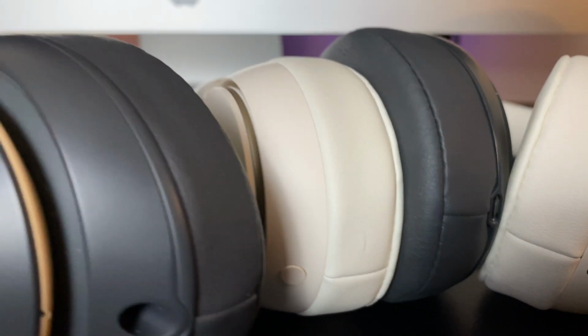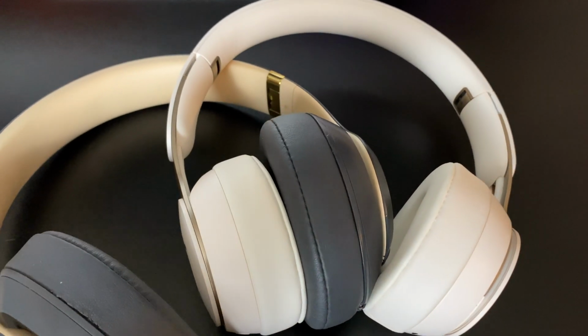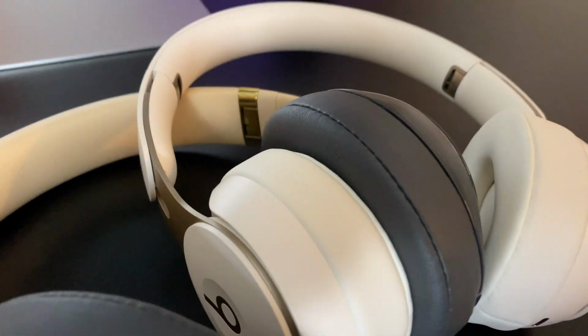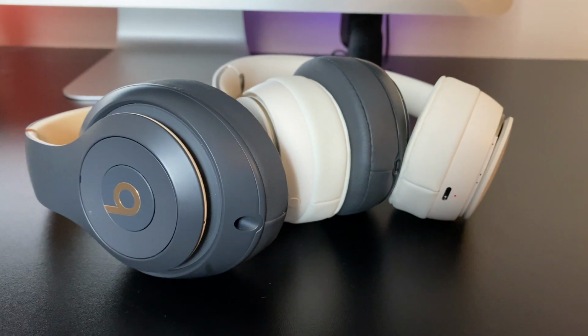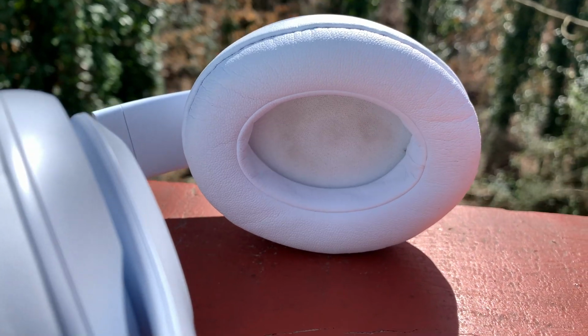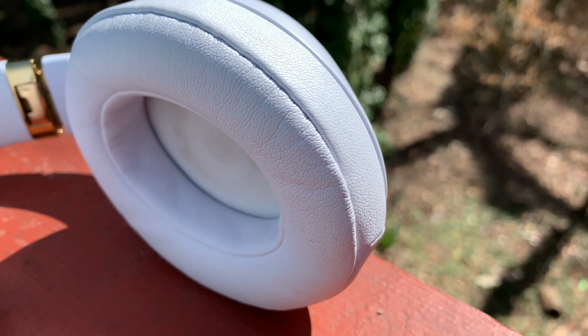In fact, the Studios are the headphones I use while editing all my videos to make sure I edit out all the annoying breaths I have to take, and to always catch extra sounds around me to make sure you guys enjoy a video with great audio quality. The drivers inside are much bigger than the ones in the Solo Pros, delivering even more powerful bass that catches you sideways half the time. Bass-heavy hip-hop songs sound fantastic on these.